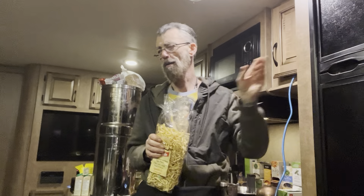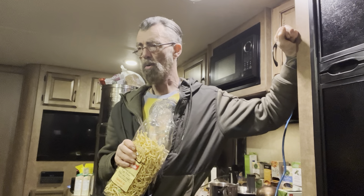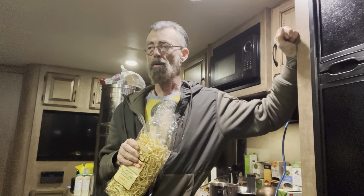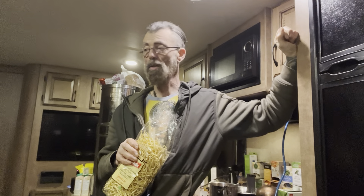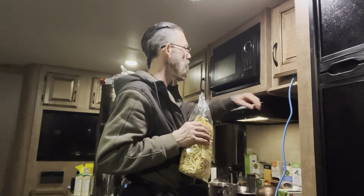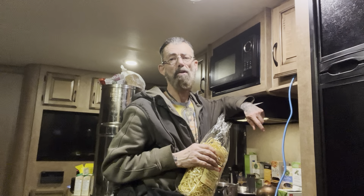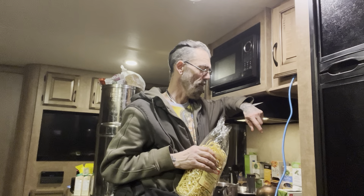I was searching through the barn — completely forgot — as I'm slowly getting lower and lower on my green coffee beans, and I found a backup bag, unopened, of Kona — Hawaiian Kona coffee green! What a nice stock-up thing I did and then forgot, and then remembered when I found it. That makes me happy.